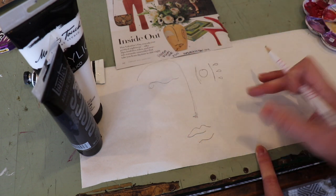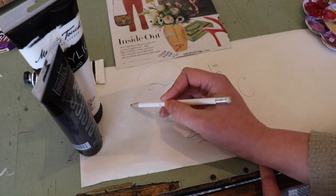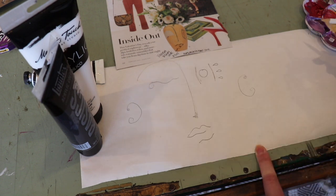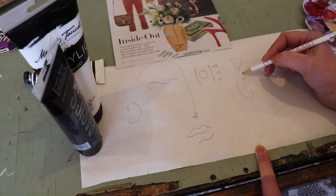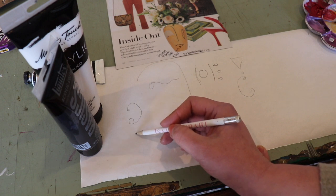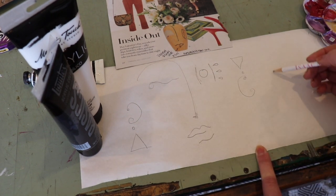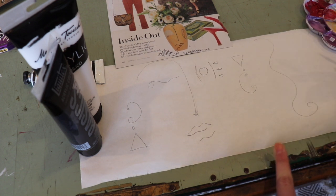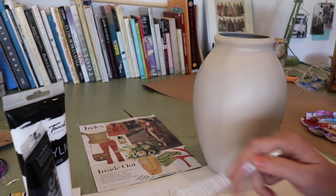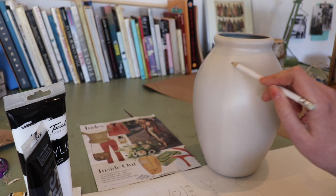This is mostly going to be in the front, so I think I'm going to do some ears, but maybe backwards ears, and maybe just coils like this. It might be kind of fun to do an upside down earring, and then maybe kind of match it over here like that. And then on the very back, maybe just a squiggly, and that will be like her hair. I'm just gonna go in with a pencil and outline where I want this design to be.